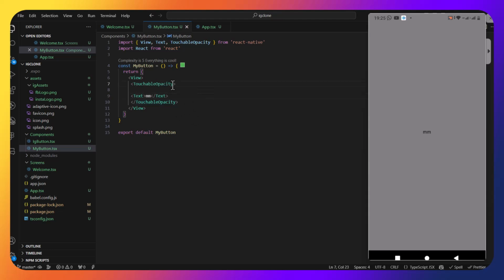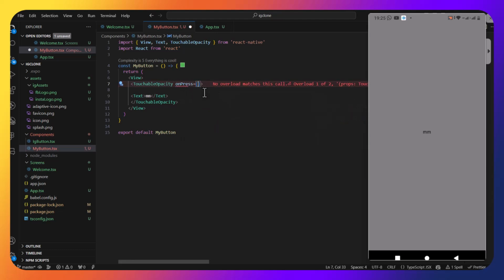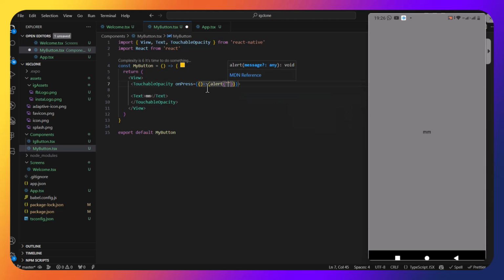So what we want to do, this touchable opacity, this is a button, so that means it has an event, which is on press. So when somebody presses this button, for now we are going to use an anonymous function. My apologies about that. This is an anonymous arrow function. Let's just click alert for now so that you can see what goes on there. Now I'm going to use my phone to click there. As you can see, guys, everything works well.